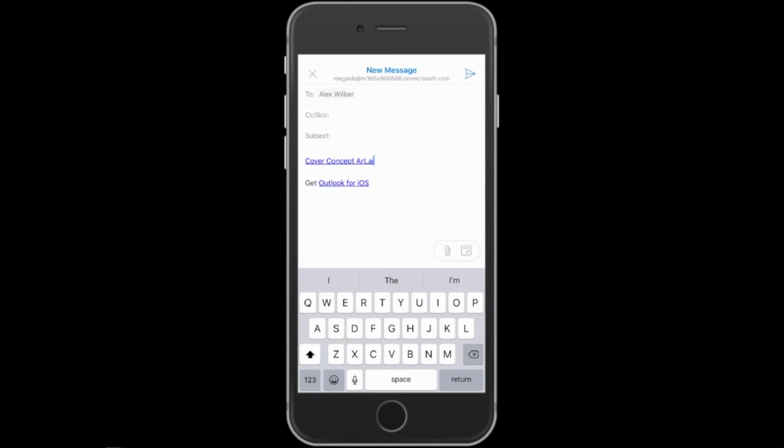Alex isn't working on a separate copy of that file. Any changes that Alex makes to this Adobe Illustrator file saves to Megan's OneDrive. So you don't have to worry about versioning. You don't have to worry about, is this file backed up? Who has the most recent copy? Everyone has the most recent copy that has access to the copy that lives within Megan's OneDrive. And of course, if this were being shared from a SharePoint document library or a SharePoint site, same concept applies. It's shared as a link, and then any modifications made to it automatically saves to that SharePoint site. There's not multiple copies of that file floating around.